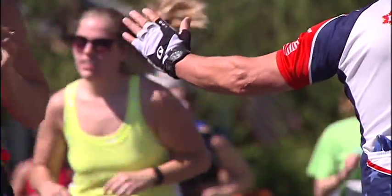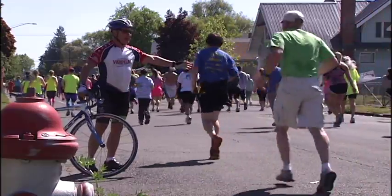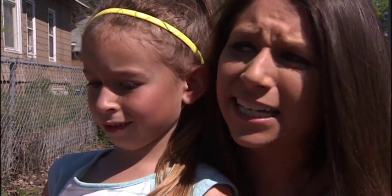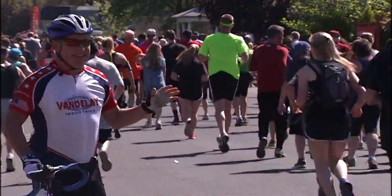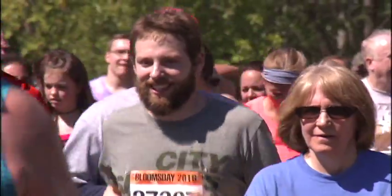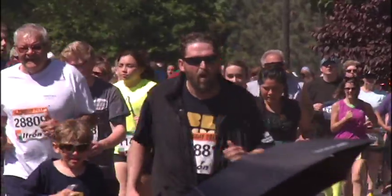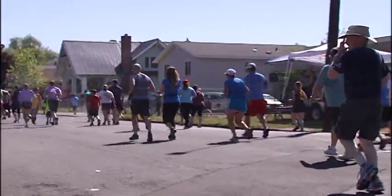You're gonna make it, you're doing it, loving it! He's been awesome, everyone seems to love him. Not too much, nice and easy. I think they really like the support. He's out here cheering all these people and he doesn't know them at all. They really enjoy it. Boost them, especially at this part of the race, because they're almost at the end. They're exhausted and they're pushing themselves very hard, and it's good to see somebody there helping them go forward.